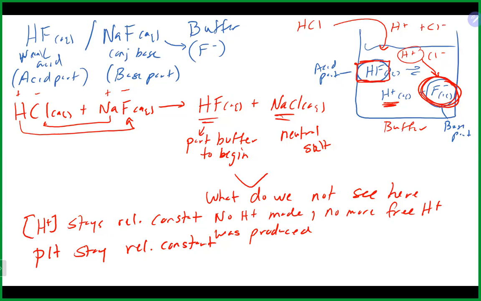And you're doing that because essentially what's going to happen in this case, I'm going to make more HF, which will break apart a little bit more and produce a little bit more H plus in that solution, but not a tremendous amount of H plus like you have when you add the HCl to water, which all it has to do is go for a swim and you got H plus all over the place. Here you're going to have pretty much the same amount that you started with, just a little bit more maybe, which will make the pH go down just a little bit more, but not a tremendous jump in pH.